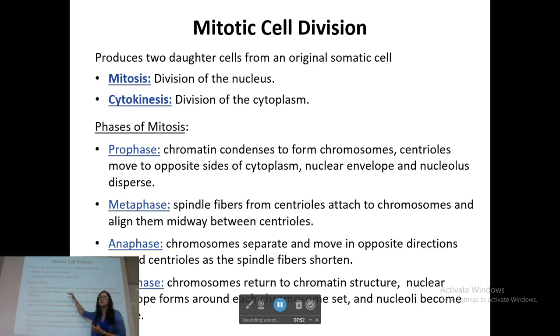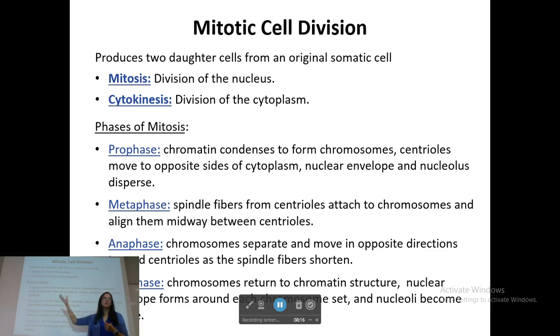Okay, the same thing happens with the chromosomes. The cell can move the chromosomes around using these protein fibers. And it moves them so that they're going to eventually line up in a straight line. So that's going to be the second phase here, metaphase, where the spindle fibers, which were attached from the centrioles, attach to the chromosomes and line them up in the middle. That's called the metaphase plate. Okay, so the spindle fibers move the chromosomes to the metaphase plate, and it's a straight line in the middle of the cell. Right?